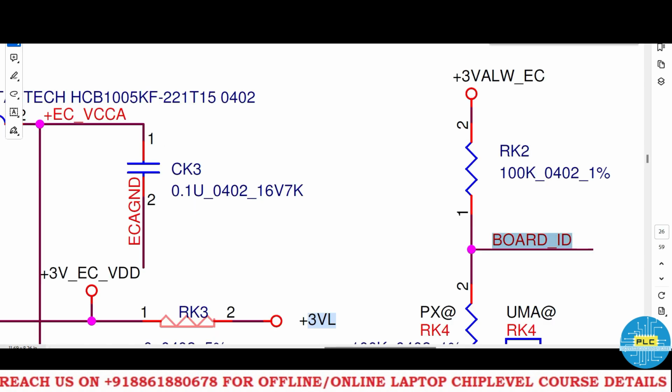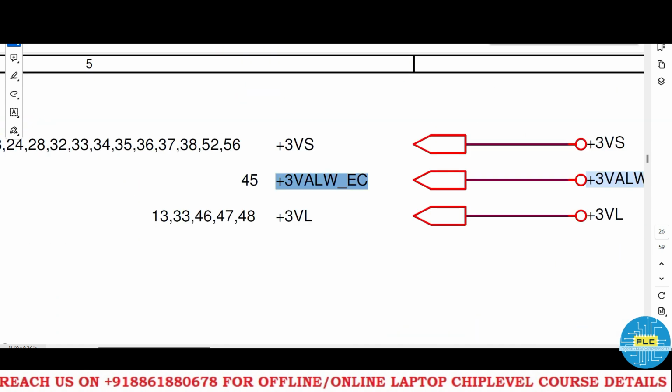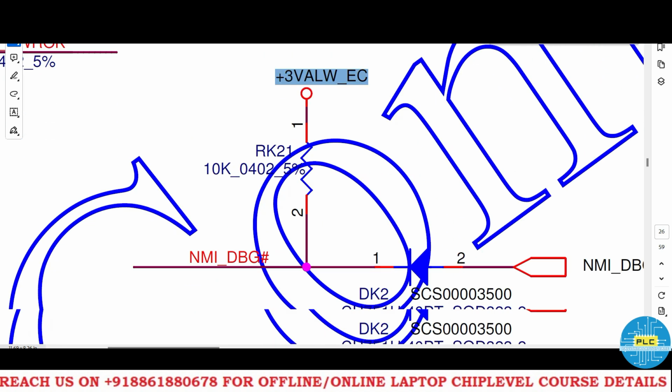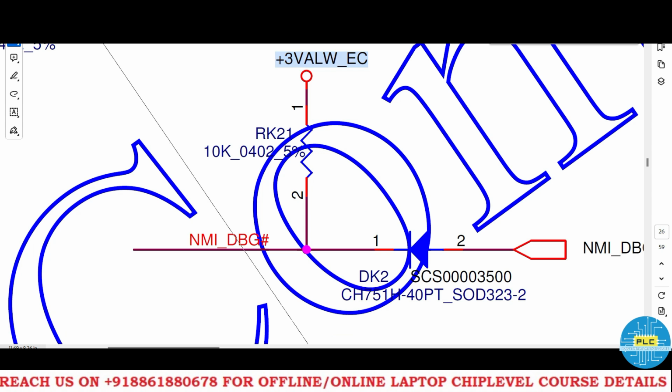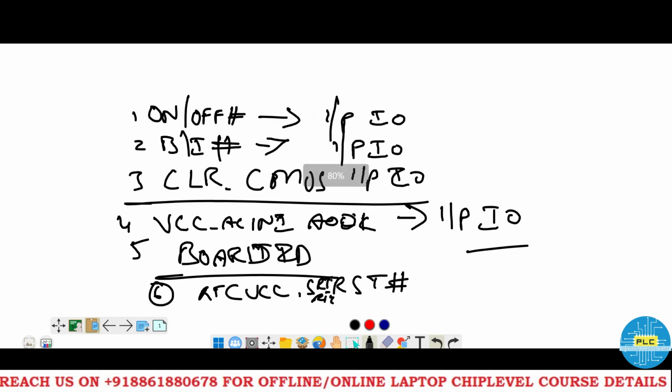And next, this voltage we will check. Through this voltage we got the board ID. See, here is the main voltage. Through this we got the board ID. Next, what will we get? NMI DBG. See, there are many signals which we don't know, right?